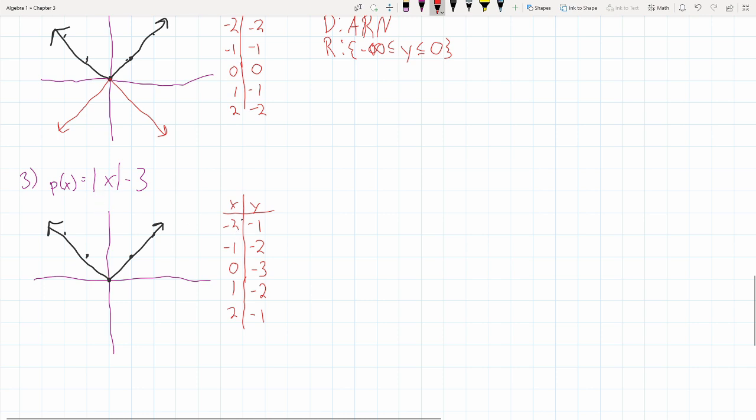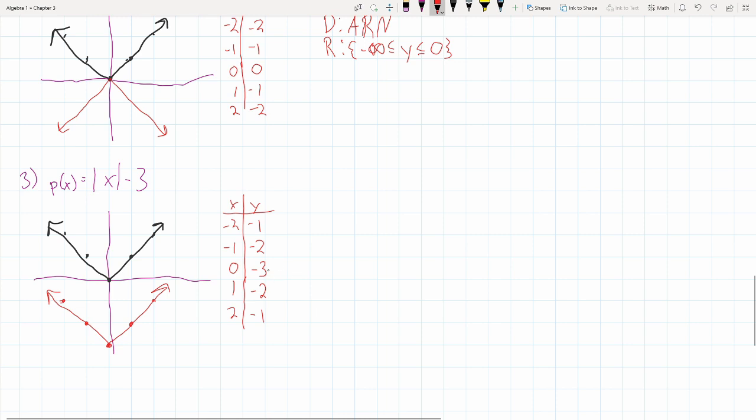So now I'm going to start graphing these. I'm going to go to 0 and go down 3, 1, 2, 3, and put a point. I'm going to go to 1, -2, 2, -1, and go the other side. What's kind of cool is this vertex, there's this thing called reflection, and it's going to look identical on both sides of that. We'll cover that a little bit later. So going in this direction, going in this direction.